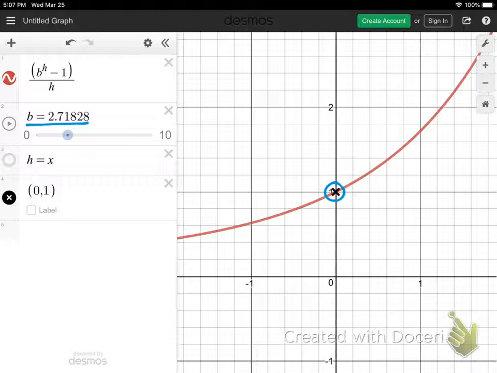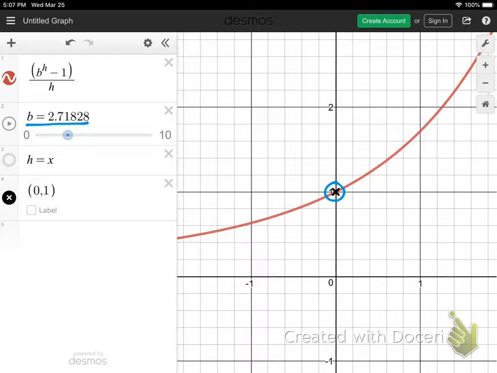Now, the special number that we're going to be dealing with is similar to pi in the sense that it has an infinite number of decimals, right? So all we're able to do is give a decimal approximation of the number, which is why I said it doesn't technically pass exactly through 1, but it is very close. Okay, so that number is going to be very, very special.